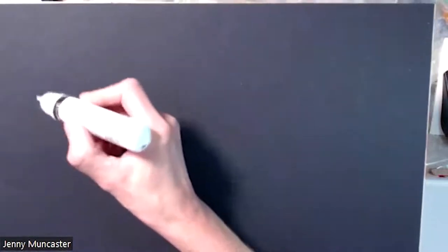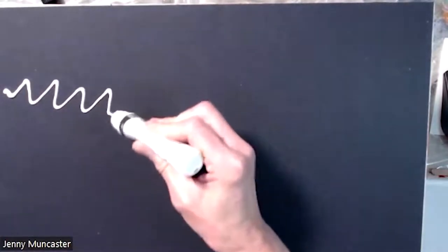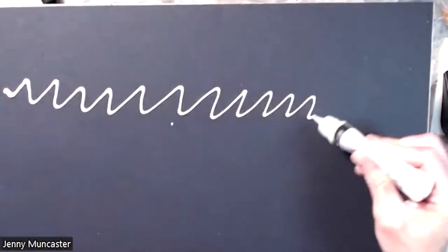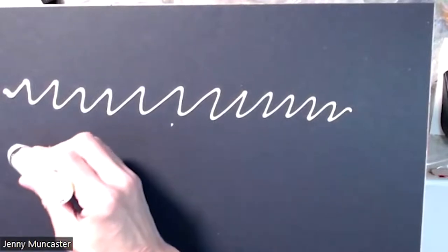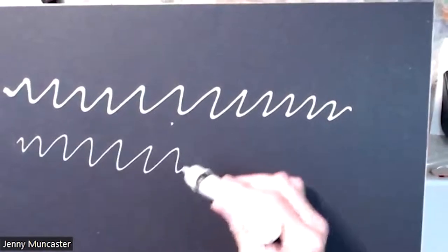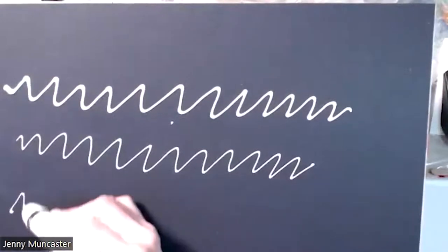Okay, so let's get the tubes out. Can you see it coming out? Like that. So that's pressing quite firmly. I'm going to do another one and press a little bit less. So we're getting a thinner line. And then even less.